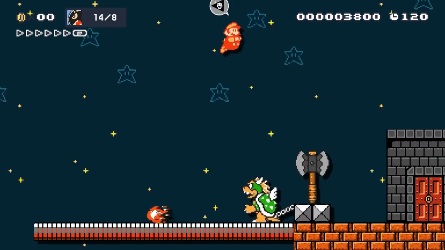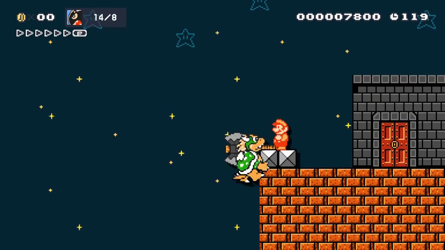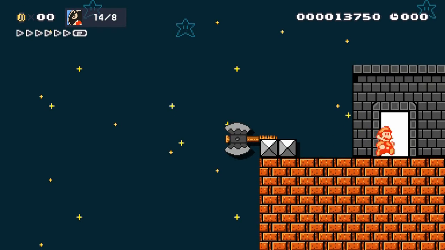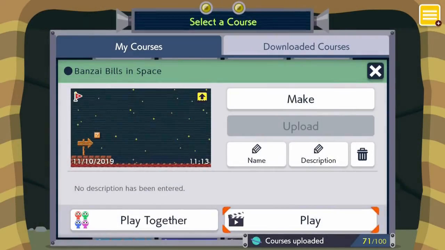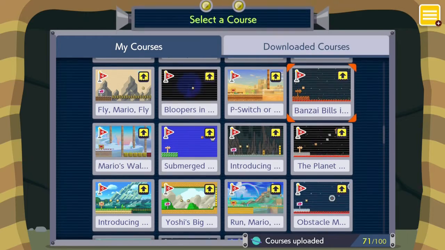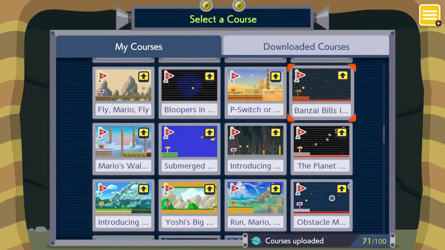Yep. Now you don't really have to fight Bowser, but we might as well not do it. Well, what can I say? That was a very quick session, but that was 8 levels. So next time we'll do 8 more of my levels.